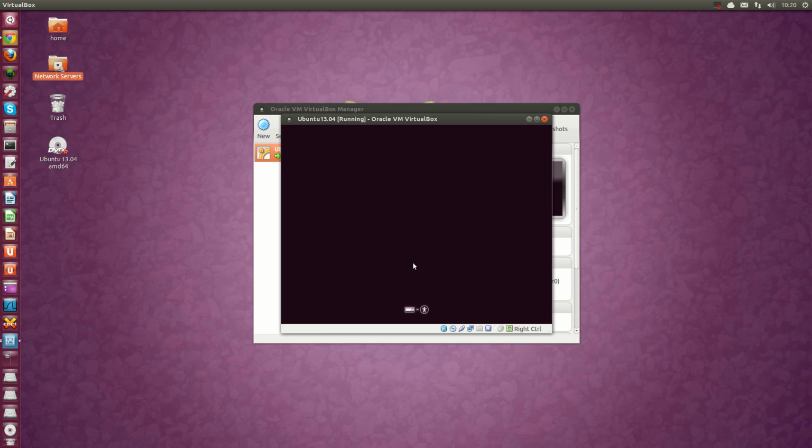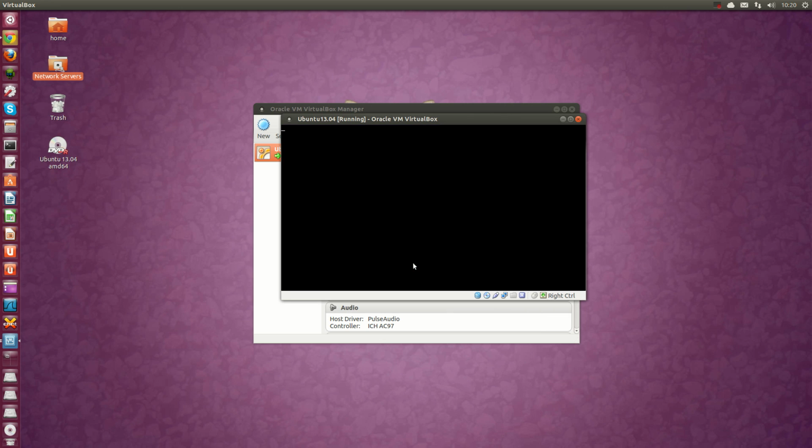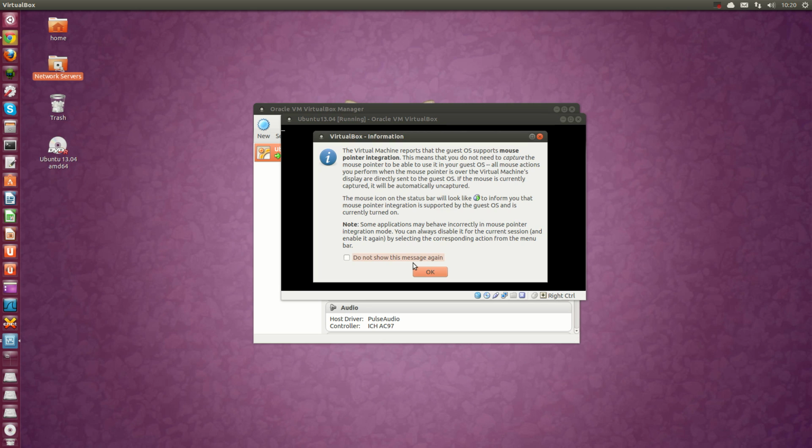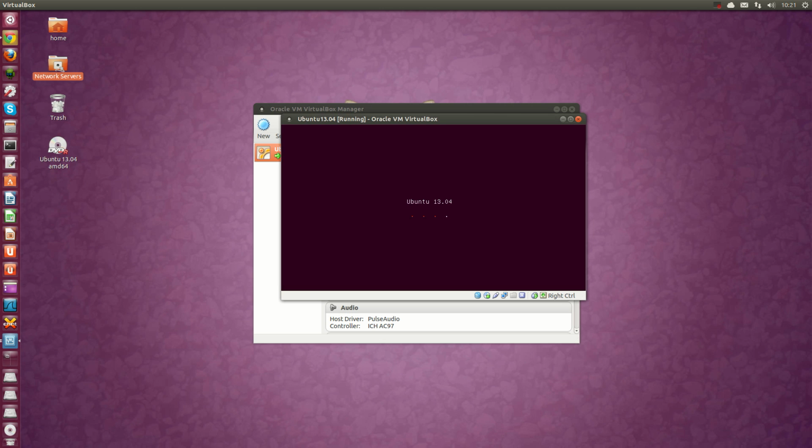And the install should go pretty much as you would be installing a version on a clean machine. I'm just skipping through these messages here. They're just from the virtual machine telling me about my mouse pointer and which keys I can use to do this and that. So this looks pretty much like any normal installation you'll be doing, and in fact that's all it is.